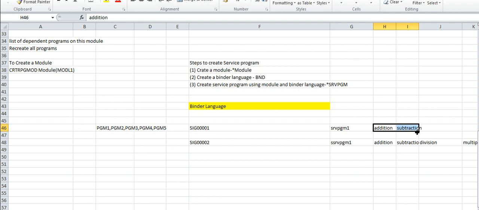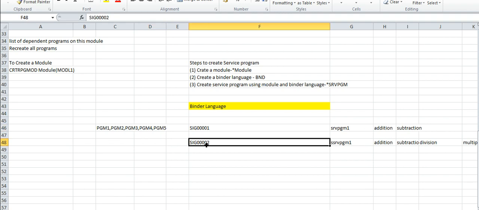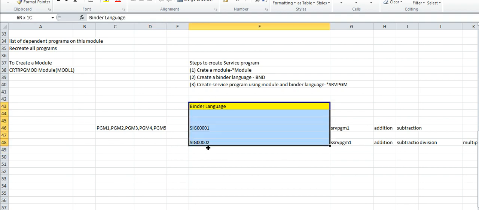Okay. So what we will do, we will update these two programs, with actually there is no need to update here. Just what I am going to do, I will go and update the binder language.